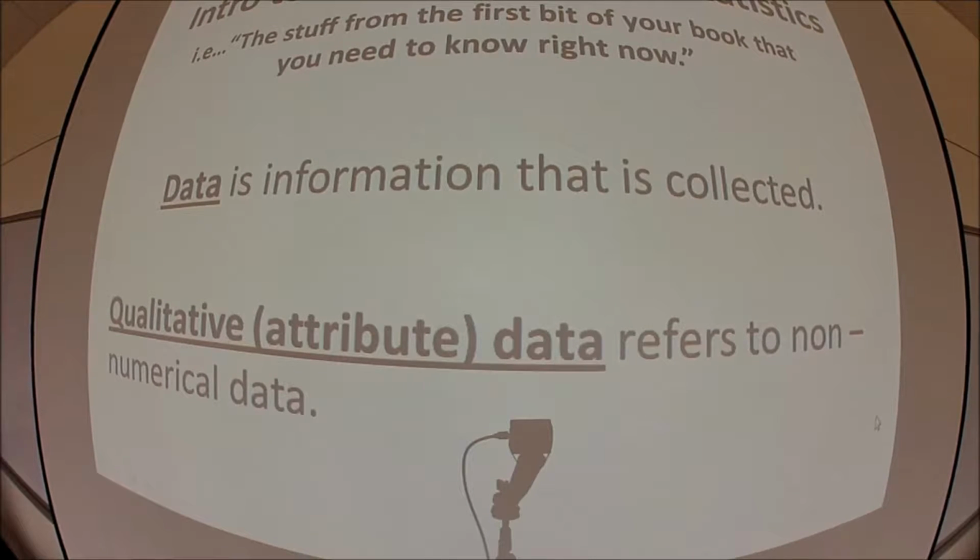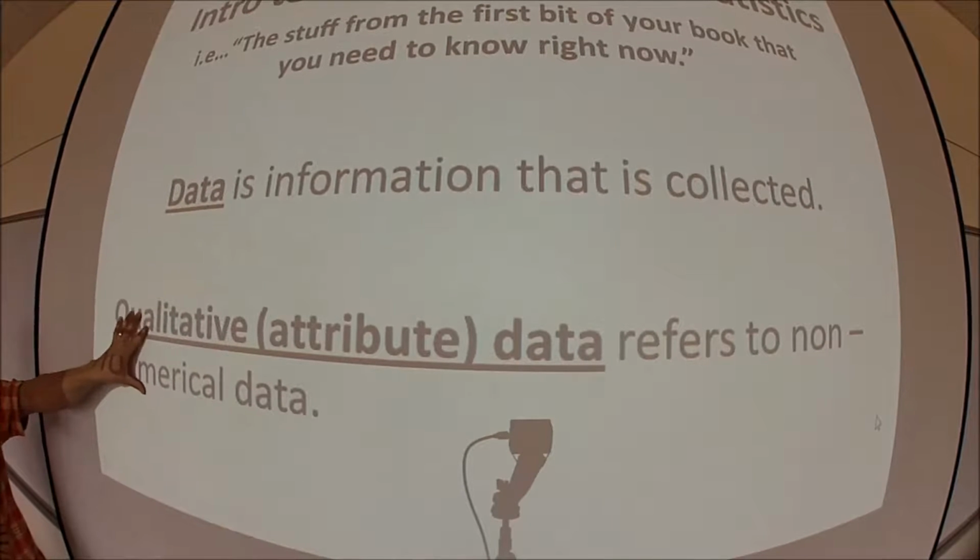Natural resource folks. Any natural resource folks in here? Yeah, you guys are out in the woods collecting all kinds of data about forbs. I'm using a word I don't really understand. A forb is something, right? Is it grasses? Is it a bush? Or is it a tree? There's a thing called a forb. I'm trying to sound intelligent. It's not working. Anyway, the type, ponderosa, juniper, manzanita, those things, they're not numbers. You can code them with numbers, but they're still standing for something that's not a number. Qualitative data is great, and we're going to play with it a little bit today.